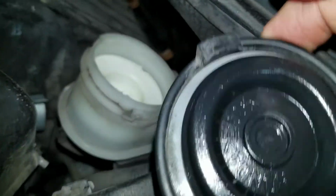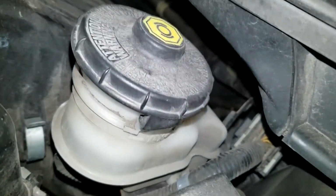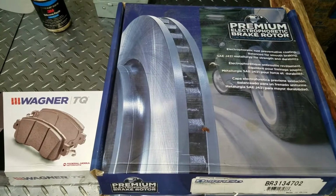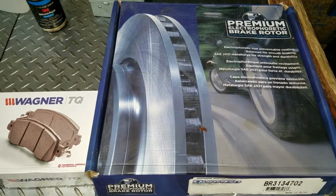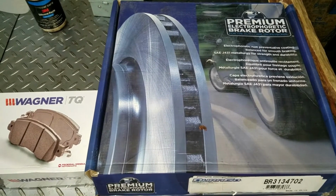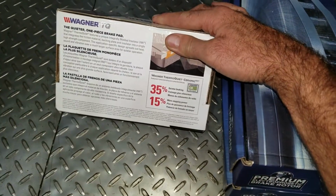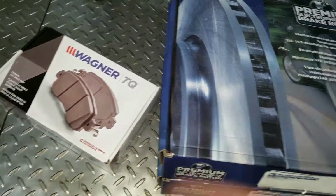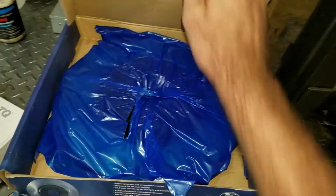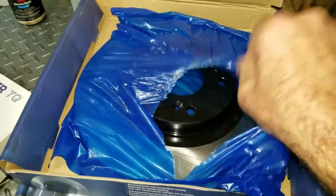So I'm just going to leave the cap off of it just so the air can bleed out when I pull in the calipers. And I won't have to add any fluid. Everybody else just gets the regular junk, but I get the premium electrophoretic brake rotors and some Wagner ThermoQuiets. I really like these pads, the TQs and electrophoretic rotors. They're painted, so they're really fancy.